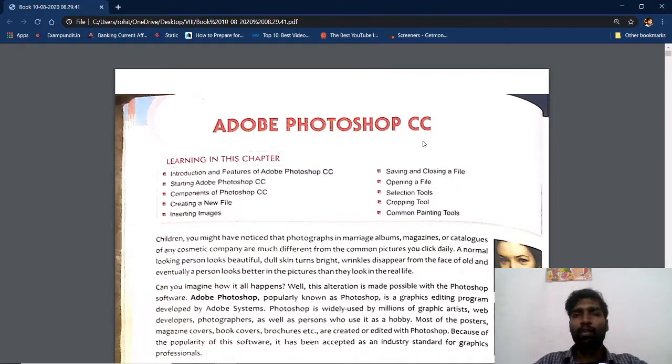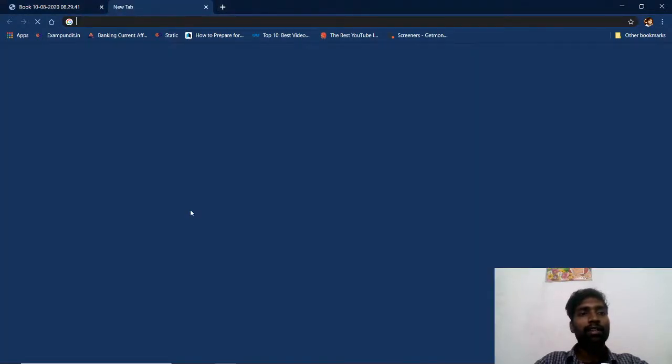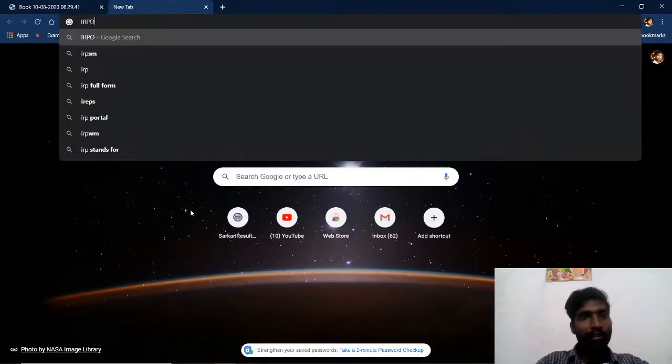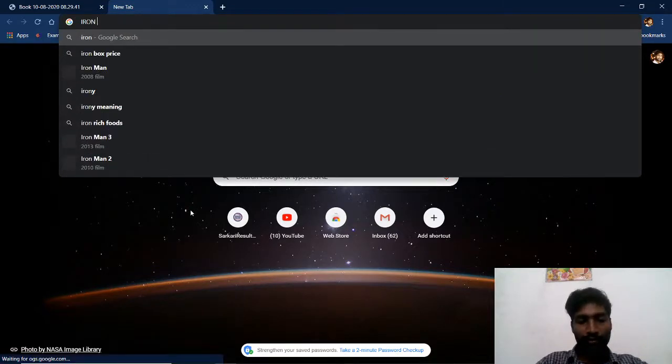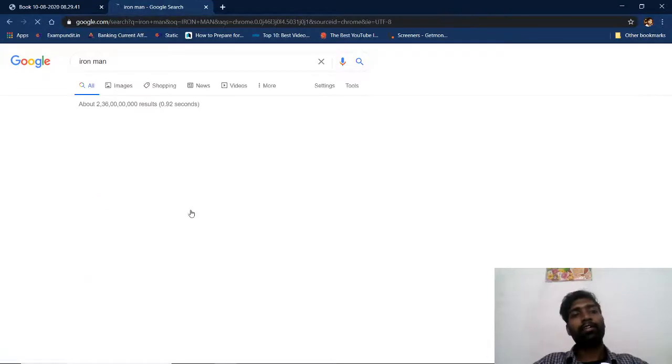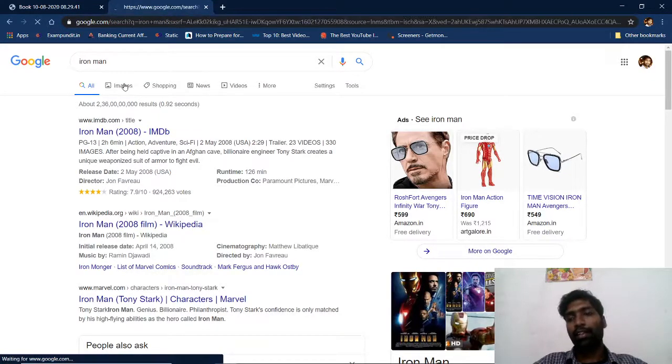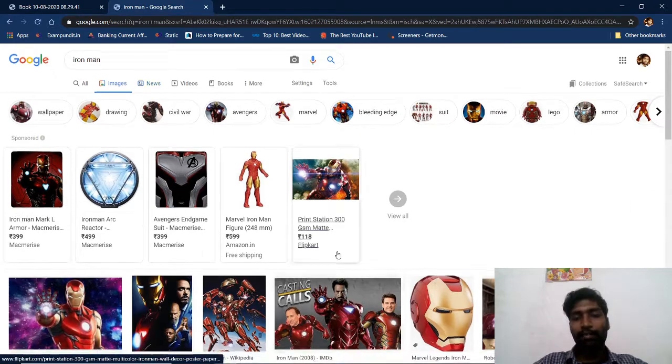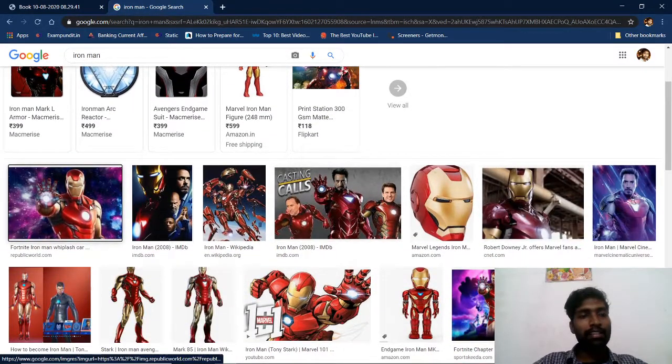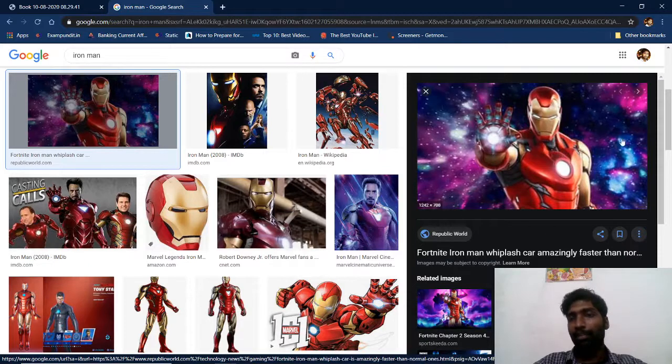Nowadays, in our book front pages, wedding invitations, any invitation you are seeing, and graphical images, if any movie is releasing, such types of graphical images, for example, just see any movie. If you open any images, for your understanding purpose I'm making this. So this is Iron Man, we know all this. But this type of graphics we can make only in Photoshop.